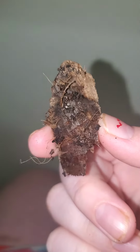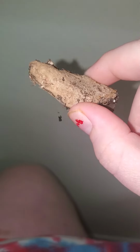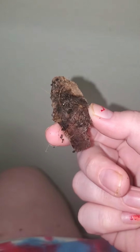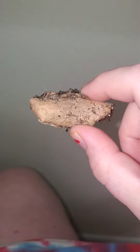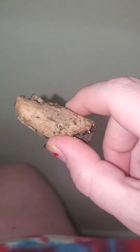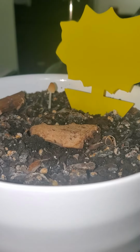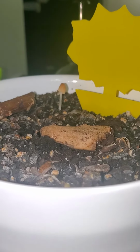And I say nothing, I mean I am basically starting over on this thing. So I'm just going to hope for the best. And it will go right there, and I will name him Squishy, and he will be my Squishy. Basically, it doesn't look good so far, but you know, it'll grow back.